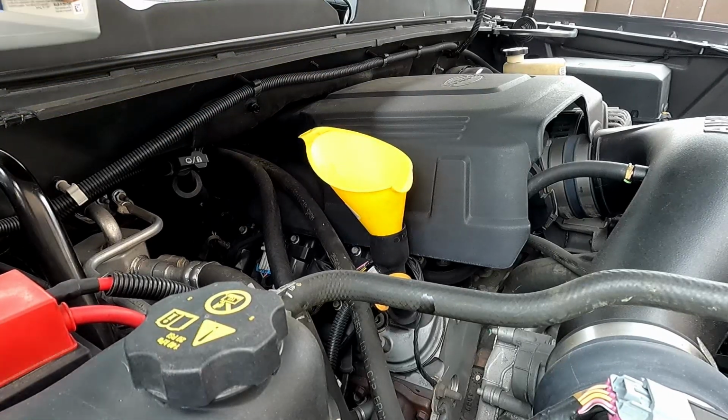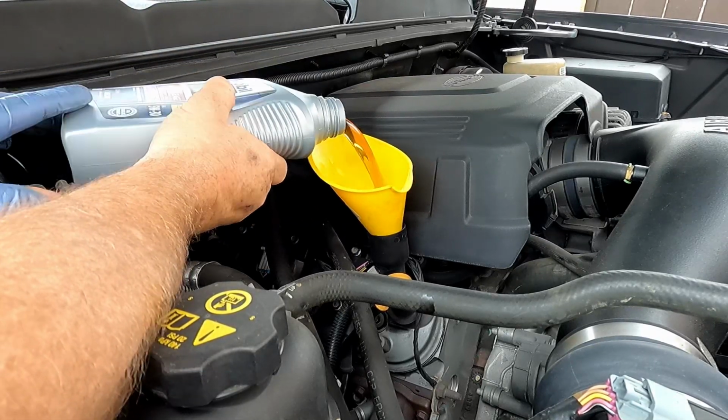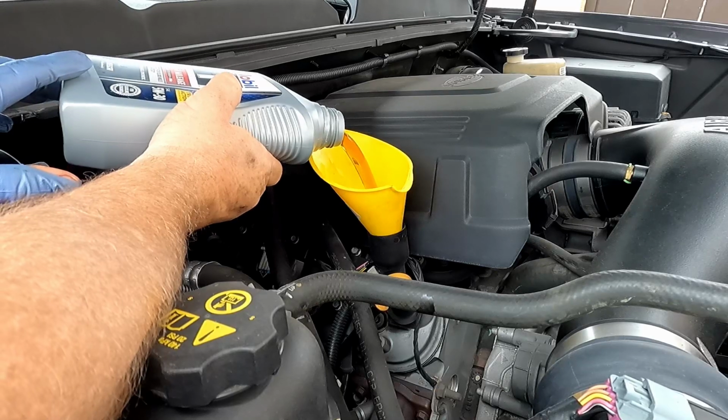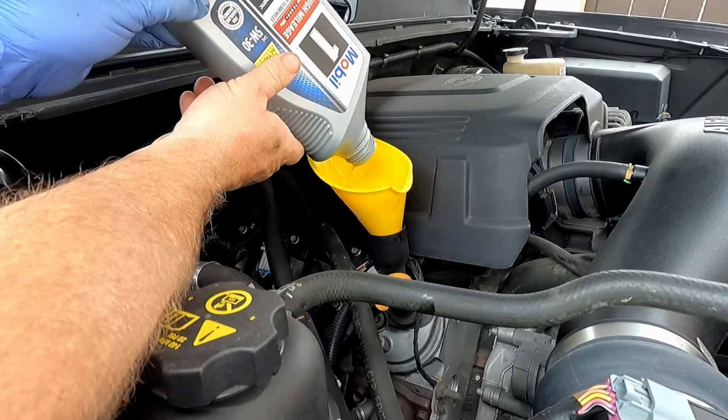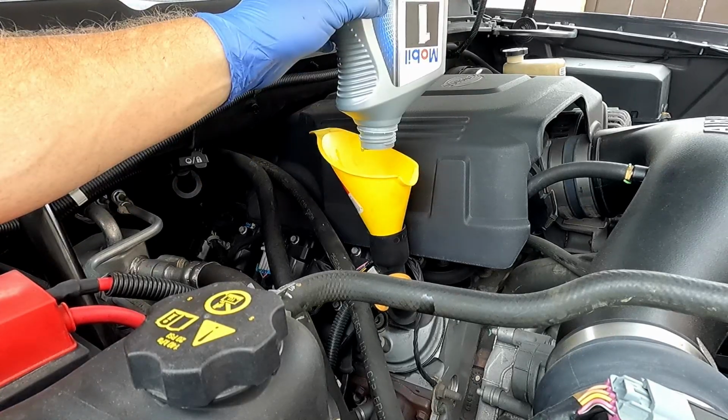Here we go. Number 6. Last bottle. Here we go, guys. Woo, I can see the smile on the LS now. It's happy. Fresh oil. It's gonna feel good.